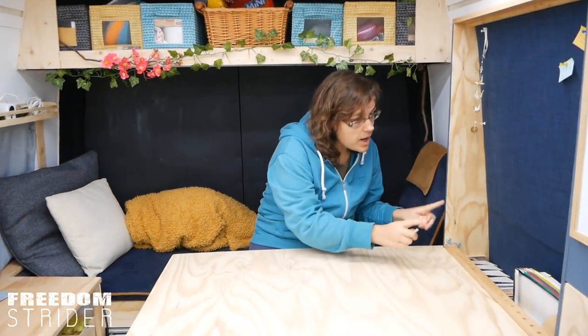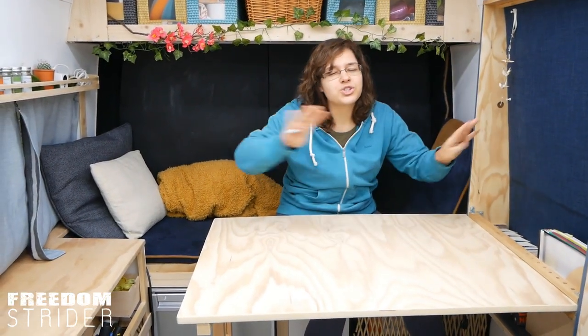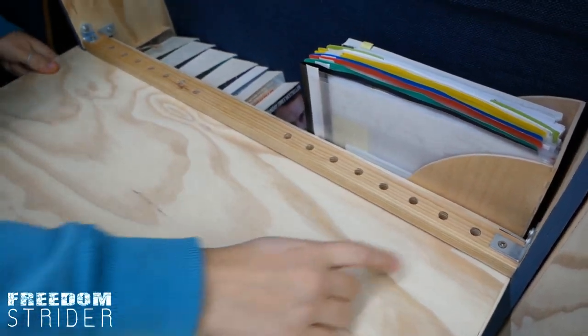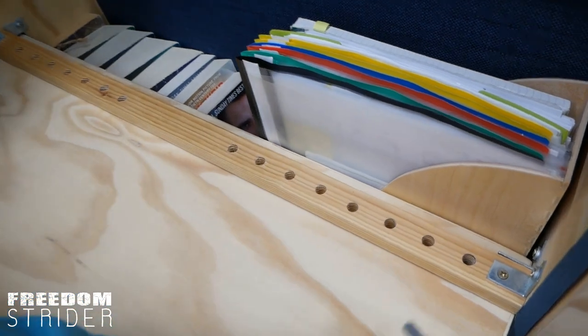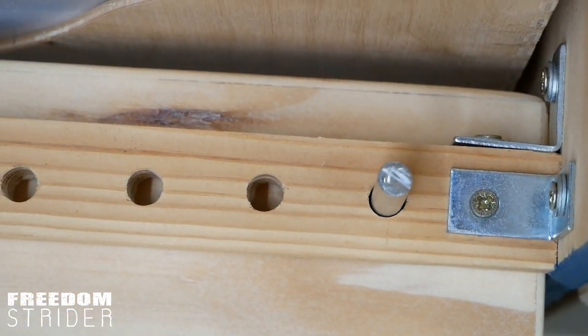Somewhat a problem for storage at the moment, but it will be stored up here and clipped into place eventually. Now, as you can tell, this desk has only one leg and nothing else to really secure it anywhere. Remember, puzzle wall, just go with it. Hence I have drilled these holes. As you can see, there is a hole. There you go, so that secures that corner.